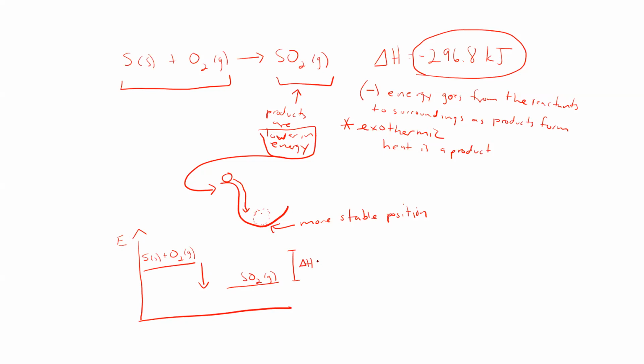And so for delta H less than 0, that's exothermic, right? If instead we had a reaction that produced products that were higher up, that would be an endothermic reaction. And so thinking about the energy that's associated with this will help us to better understand what's going on in a given process, right? The energy of a system tends to want to go to a lower position. Now, where is all that energy going? Well, if it's an exothermic reaction, it's going from that system, from those initial reactants to the surroundings as those products are formed, okay? Yeah, Amir.